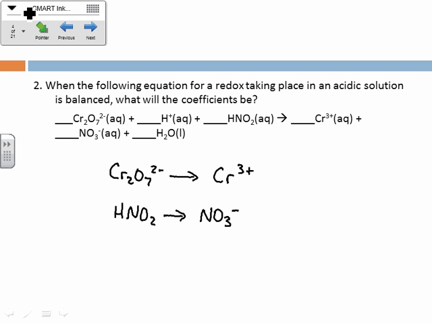Okay? First thing we got to do, and some of you may have forgotten this, there are 2 chromiums on the left side, there's only 1 on the right side, so you've got to put a 2 here. That's going to mess up your charge if you forget to do that, okay? Next order of business, we need to balance our oxygens by putting 7 waters over on this side. Then we need to balance our hydrogens by putting 14 H pluses over here. Okay? Once I figure out my overall charge on this side, which is 12 plus, versus a 6 plus on this side, that tells me I need to put 6 electrons on this side. Okay? So that's our first half reaction.